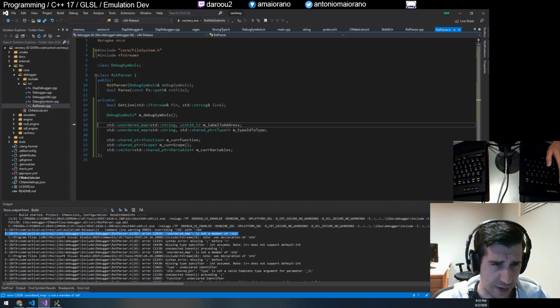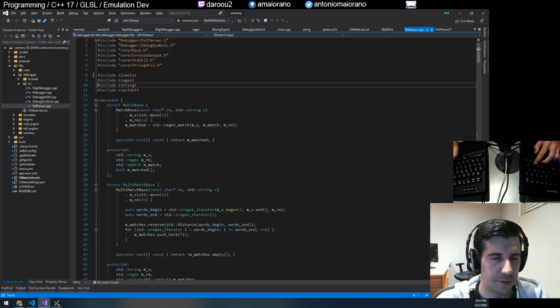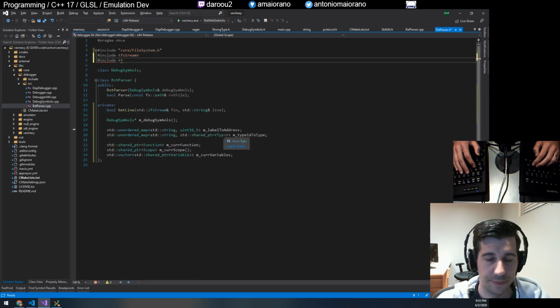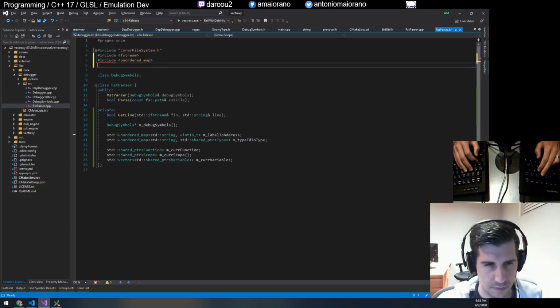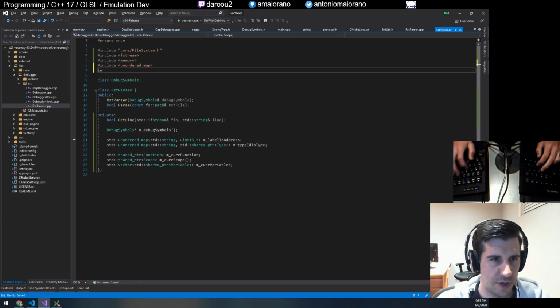Right. So we've got unordered_map. In fact, obviously it should be here, or maybe I'm getting these out of another header, I guess. Memory, I need a vector.